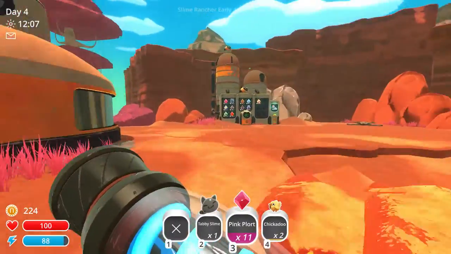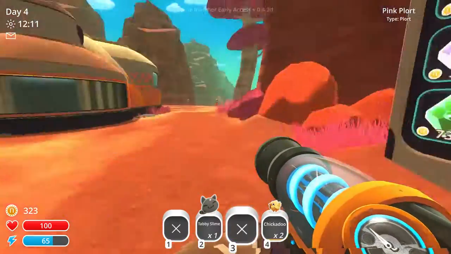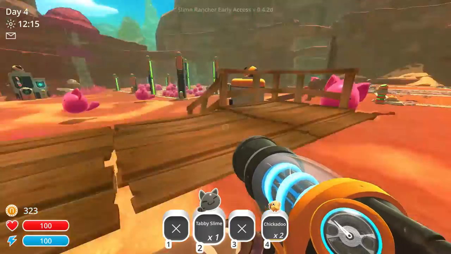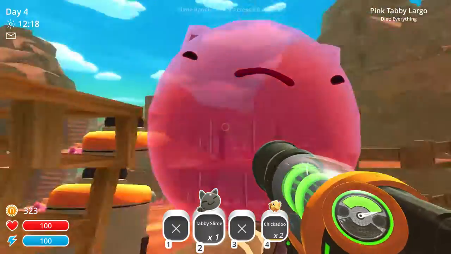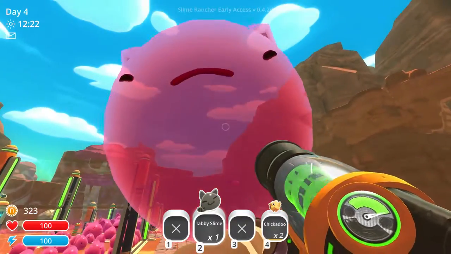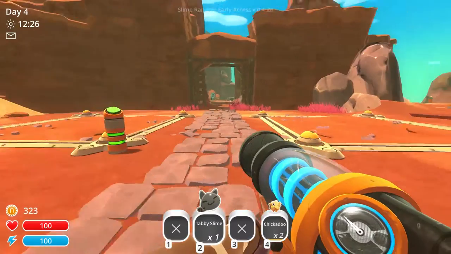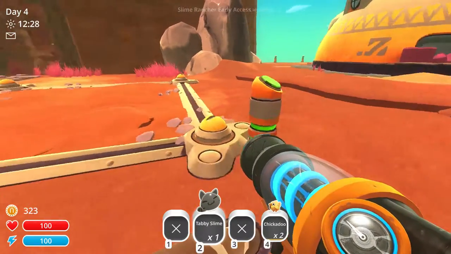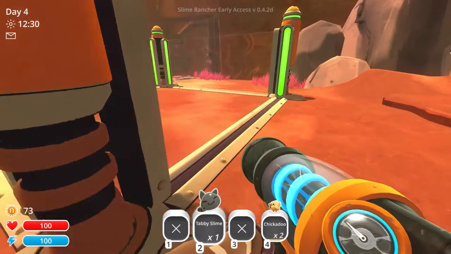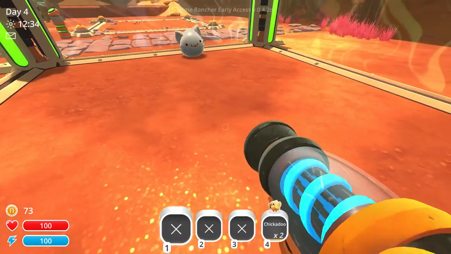Go grab another plot, and I can only hope that if I... They're getting up here too. They're getting in everywhere! Go away! Man, they go far. Goodbye, slime! I'll put a cat into here. Pachas!